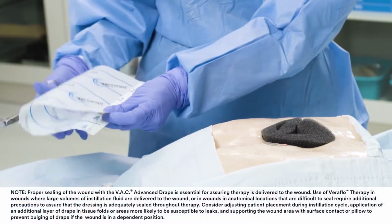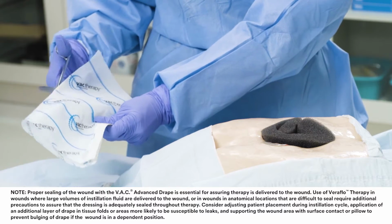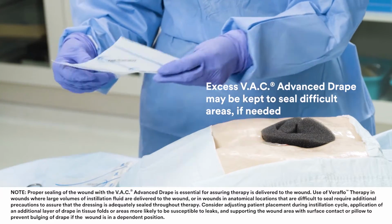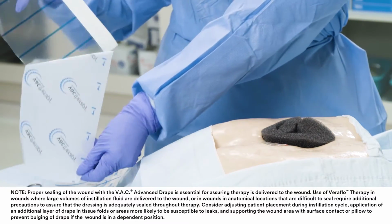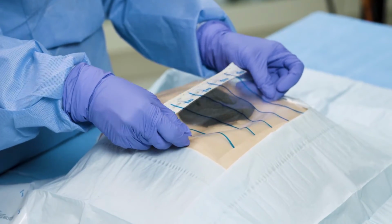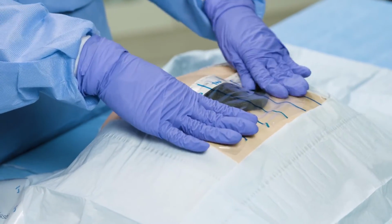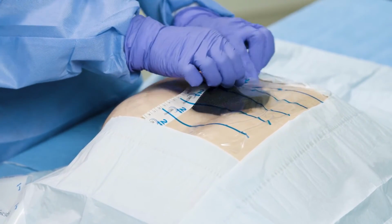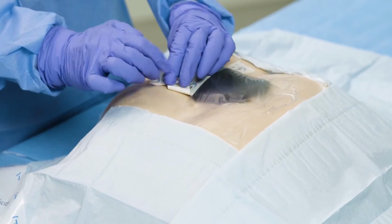Trim the V.A.C Advanced Drape to cover the foam and an additional 3 to 5 cm border of intact peri-wound tissue. The V.A.C Advanced Drape may be cut into multiple pieces for easier handling. Carefully remove layer 1 to expose adhesive. Place the adhesive face down over the foam and apply the drape to cover the foam and intact skin, ensuring at least a 3 to 5 cm border of intact peri-wound tissue. Remove layer 2 and pat the drape to ensure an occlusive seal. Remove the ruler handling bars.